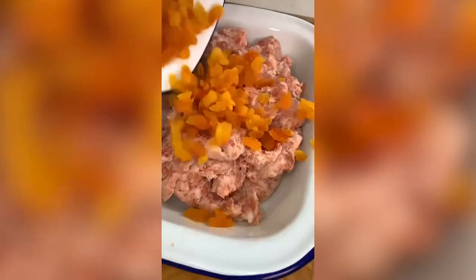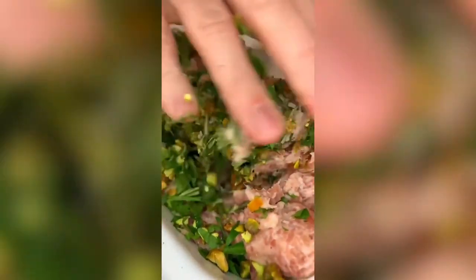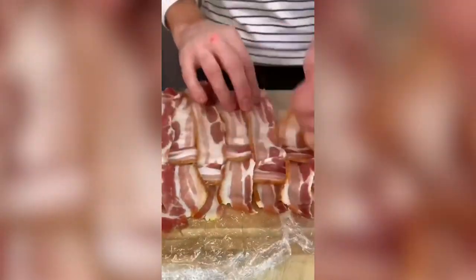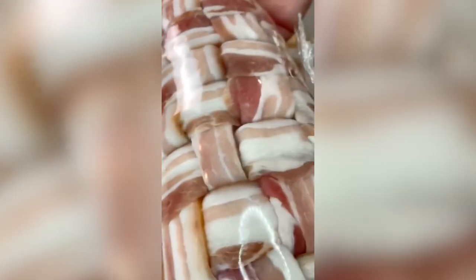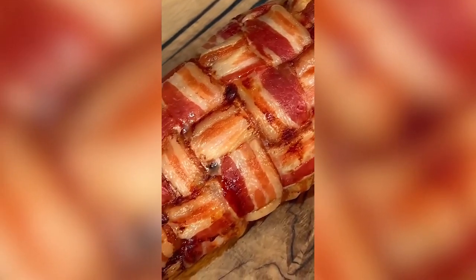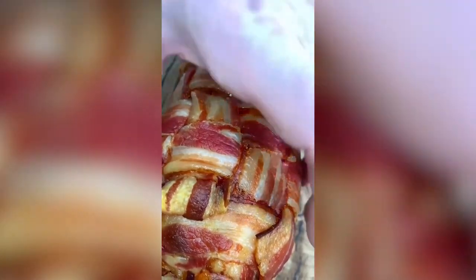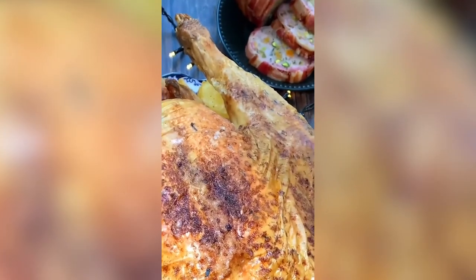Here's how to make my giant pigs in blankets, perfect for Christmas lunch. You'll need some sausages, dried apricots, pistachios, herbs like sage and parsley, and a little bit of lemon zest. Mix this together. Now for the bacon weave — you'll need 12 rashers of smoked streaky bacon. Weave this together to make the perfect housing for the sausage meat. Use cling film to bring up the sides of the bacon, wrap tightly, and chill until needed. Preheat your oven to 180 degrees, gas mark four. This will take around an hour to cook, or until the sausage is cooked through. And here's the all-important cut through — this is going to be the star of the show on the dinner table this Christmas. Look at those colours. Absolutely phenomenal. Enjoy. Merry Christmas.